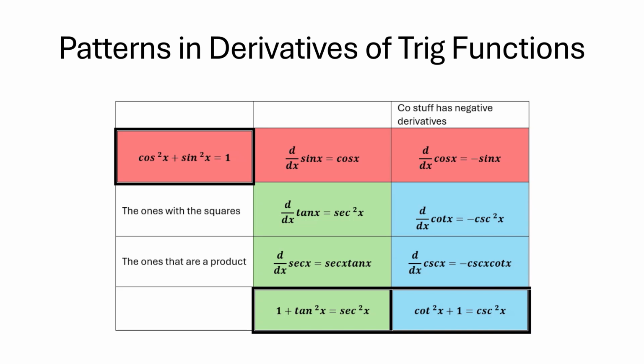I was talking to a Calc 1 student about trig derivatives. And it was a list that was something like this, but it was all in a different order. And I said, it's all jumbled up and it doesn't make any sense. And it seemed like an odd thing to say, because isn't this just a list of things that you're supposed to memorize? And why would it have to have an order and make any sense?